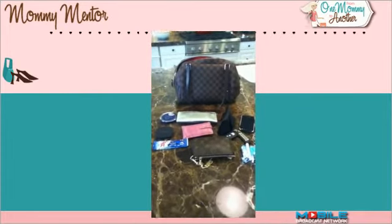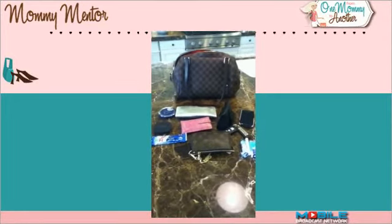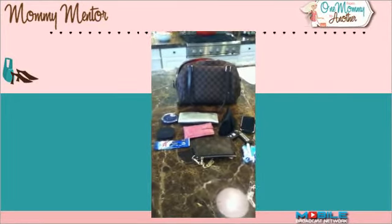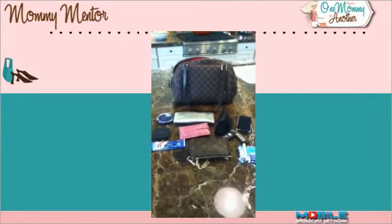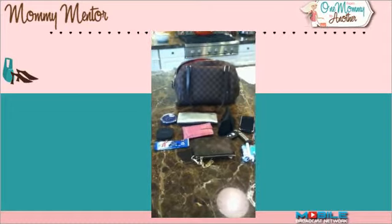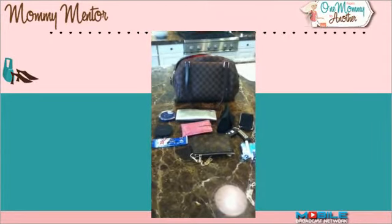I also wanted to show you what I carry inside my Rivington GM. I'm able to fit everything I need to. I would actually consider the Rivington GM kind of a medium size handbag that allows for flex for me to add some items for my children or larger outings out if I need to.